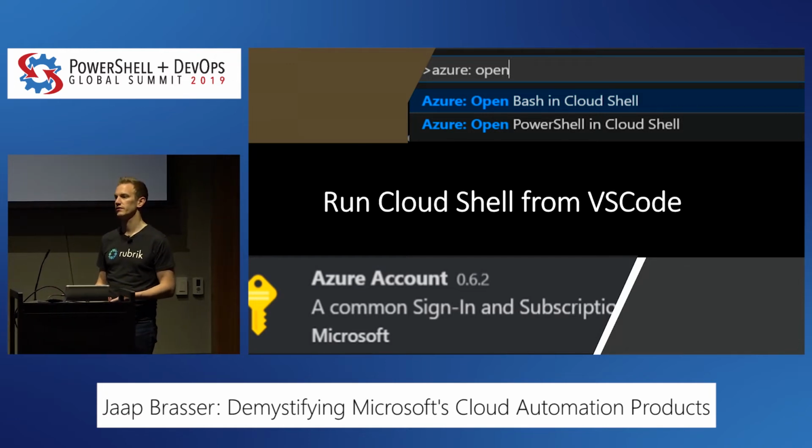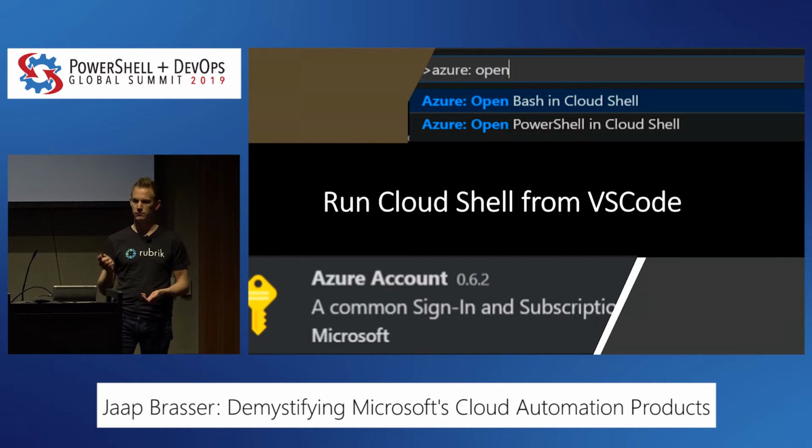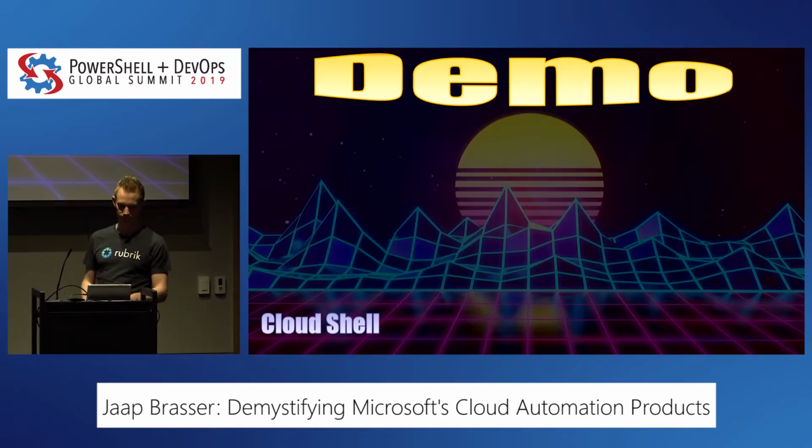If you're not using it for about, they say 20 minutes, but I've seen it disconnect after 10 minutes already, if you're not typing any commands, it will automatically disconnect. And the moment you disconnect from your Cloud Shell, your commands stop running. So it's really intended as an interactive shell. So let's go take a look at what we can do with Cloud Shell.